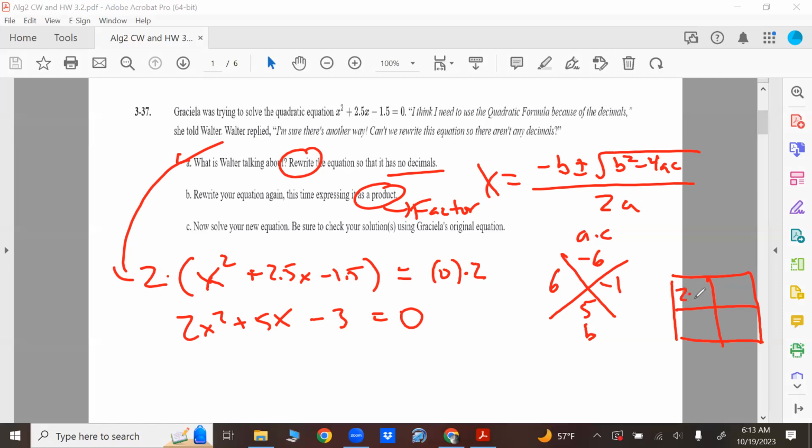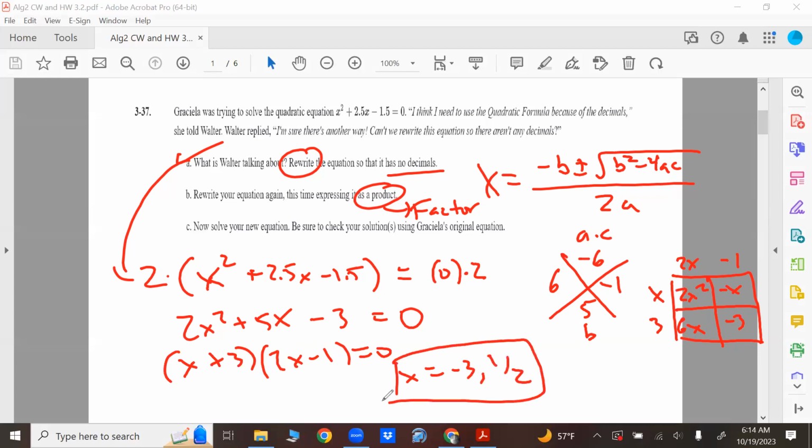apologies. 2x squared, negative 3, and then 6x and negative x. I caught myself because I realized, wait one sec. I'm splitting the middle term. Middle term is 5x, right? So 6x and negative x, that makes more sense. Definitely I'm going to do 2x here. Just 2x can be factored out from the first column. Therefore, this is x. That's negative 1, and that has to be 3. So x plus 3, 2x minus 1 equals 0. X will be negative 3 or 1/2.